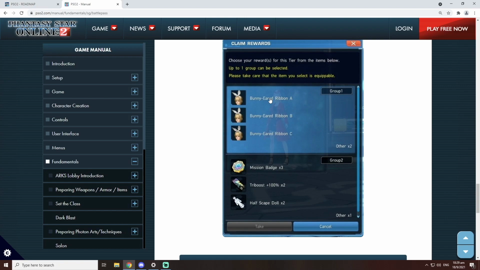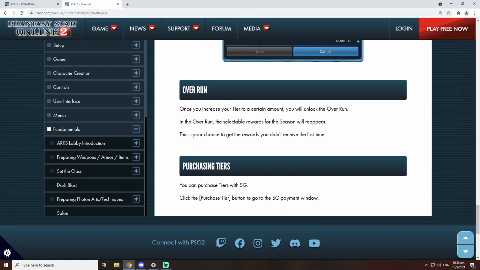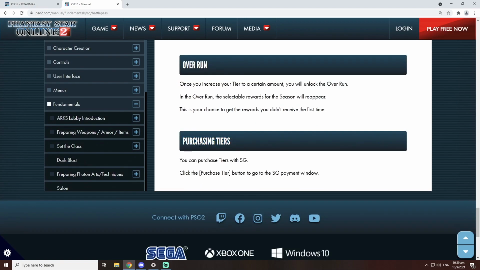Also, another thing about the mission pass is all the cosmetic items unlocked in the mission pass are not tradable, okay? It is bound onto your account, bound onto your character if you consume the ticket, so please keep that in mind. And last but not least, you've got purchasing tiers.